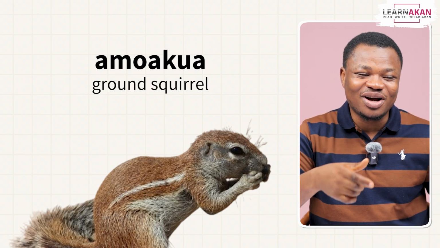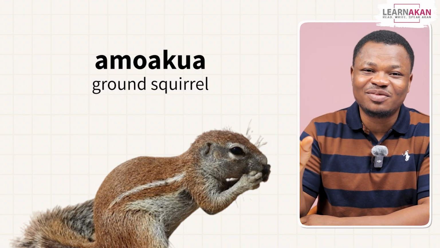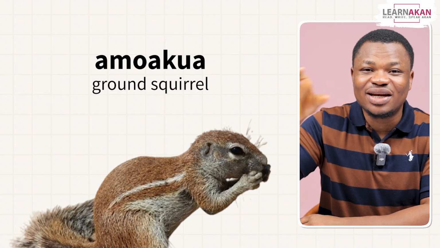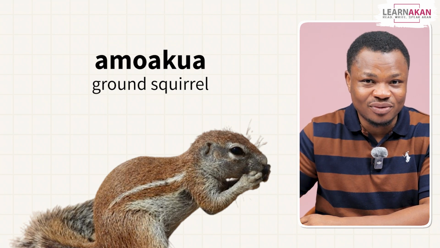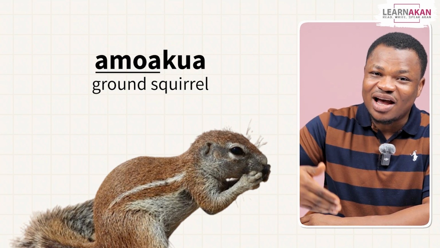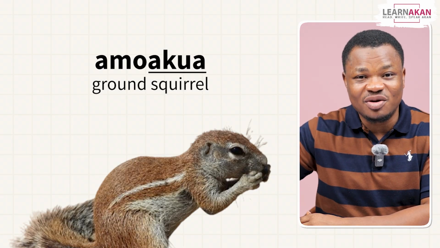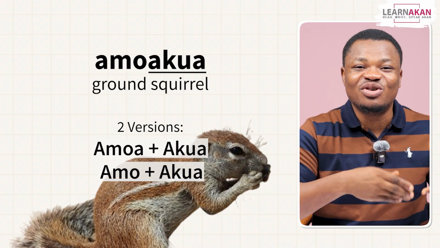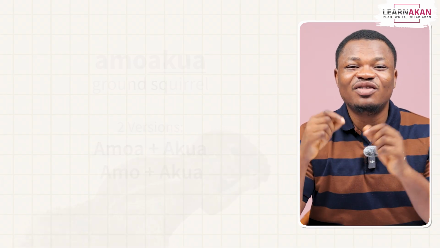And we often joke about this particular name because we say it is the only animal name that combines two human names. It combines two Akan names for people. So there's Amwa, which is an Akan name, and then we have Ekia, which is for the Wednesday born female. So together we have Amokia as the Twi name for a ground squirrel.